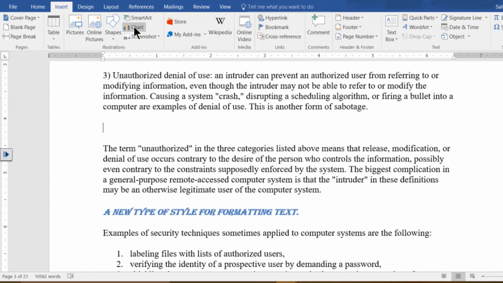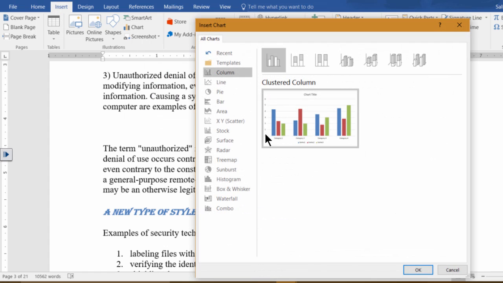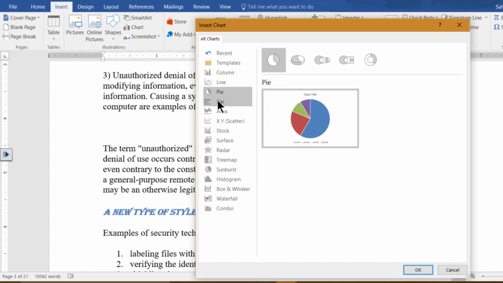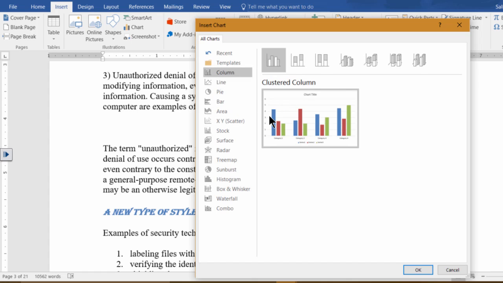document. So we click here on chart under the Insert tab, and then basically you pick the design that you want for your chart. Notice you have a live preview of whatever the chart is going to look like. So let's assume I want just a column chart for now, and then click OK.